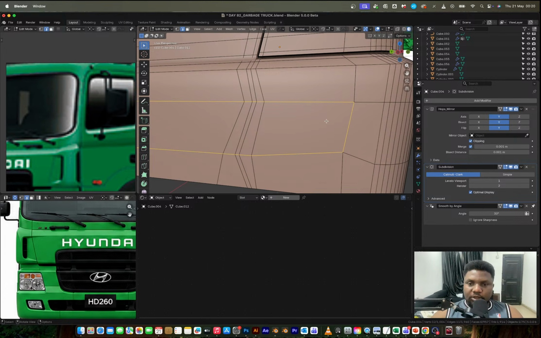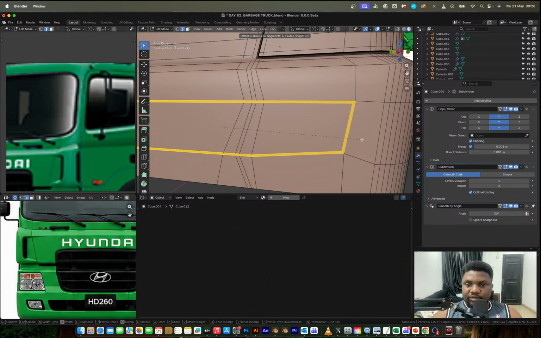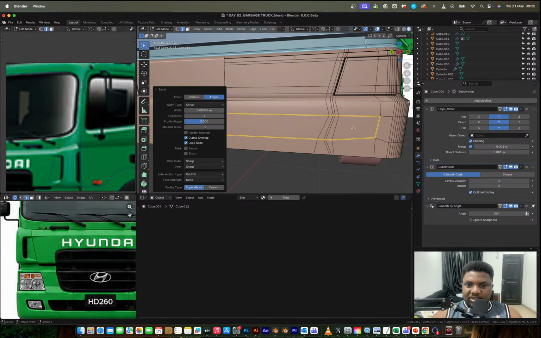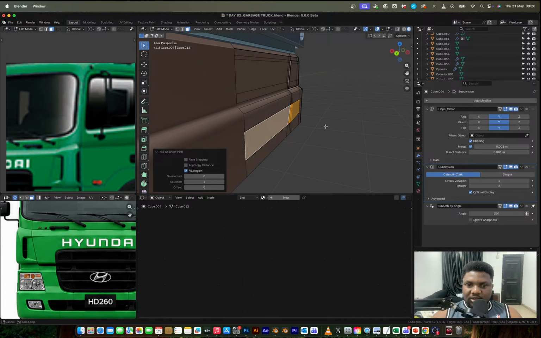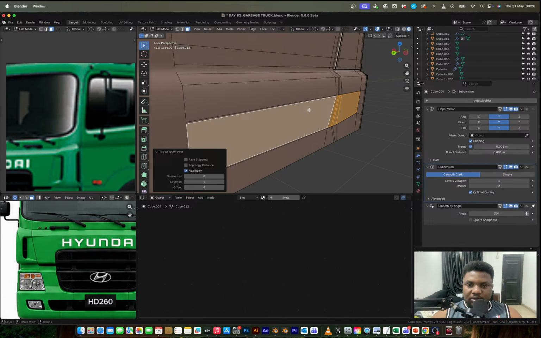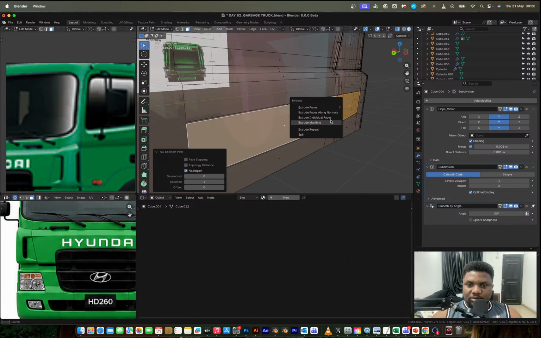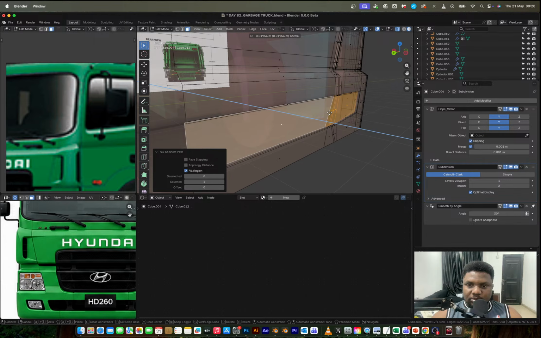Okay. So bevel first of all. Next up is make the bevel into like, let's say 3. Let's say 2 actually. Then this entire face down through to here, I am going to extrude manifold. 1, extrude again. 2, extrude again. 3.